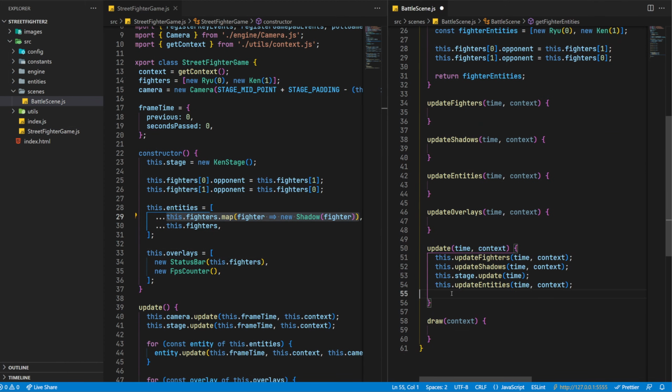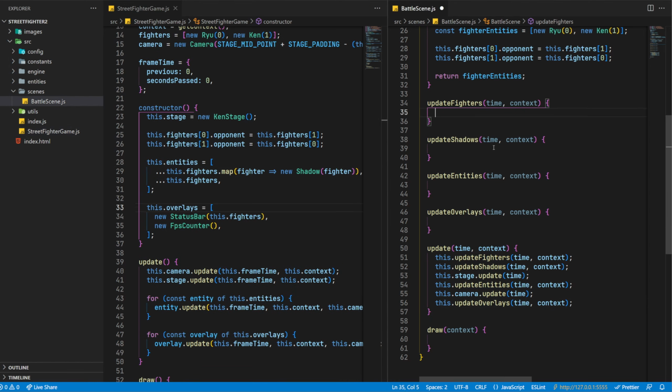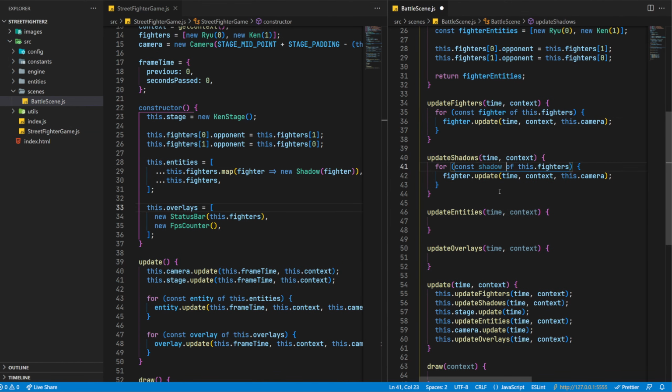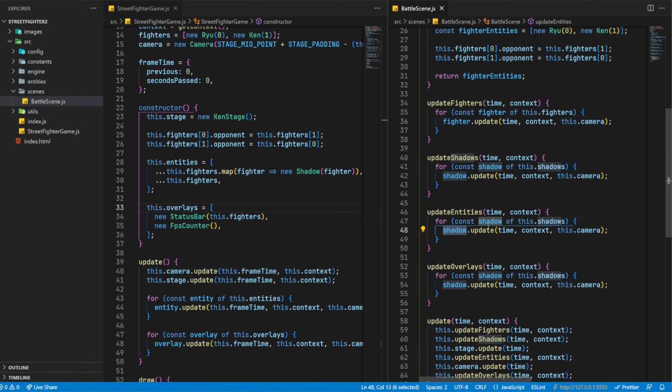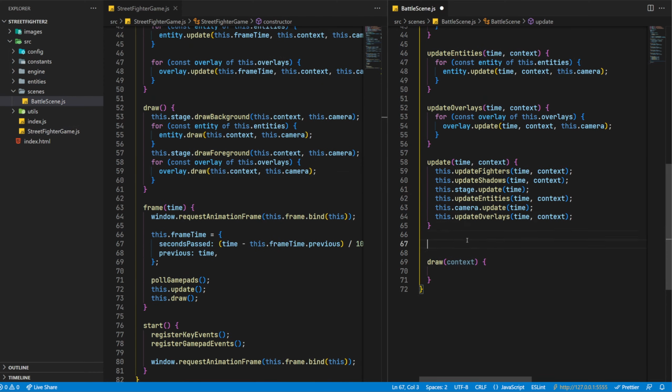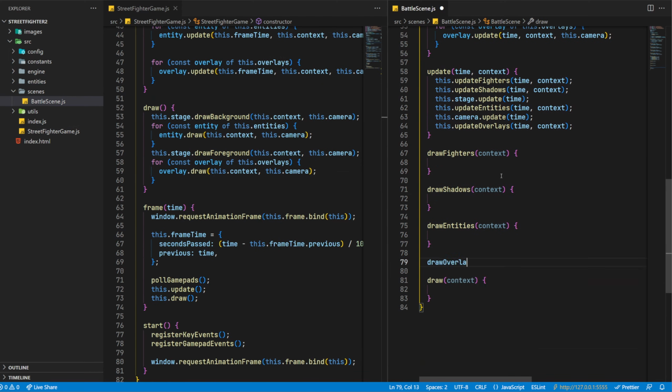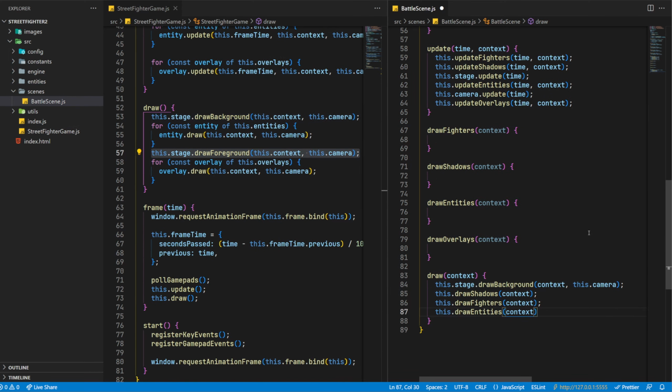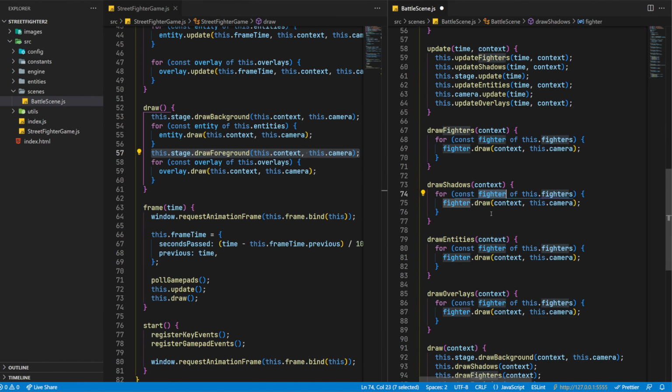Before moving on though, we'll add the remaining calls to the main update function. Finally, we'll then copy over the code into the necessary new stub update functions. We'll now perform the exact same process but for the draw functions. Again, creating the initial stub function blocks, then calling them within the main draw function. And finally, migrating the original code over to these new functions.